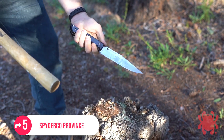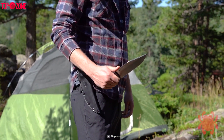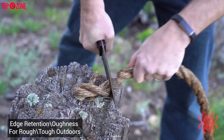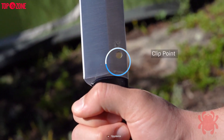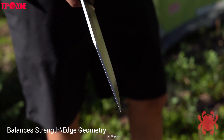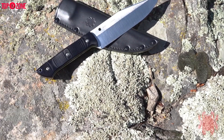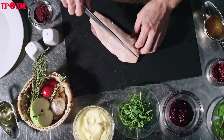If you're constantly going off-grid, you must own a fixed blade knife that holds true power. Take a look at the Spyderco Province — a high-strength knife made after years of testing. This all-purpose knife is built to offer high-caliber strength, edge retention and toughness for rough and tough outdoors. Thanks to its clip-point Wharncliffe-style blade machined from CPM S4B steel, the Province features a high-flat grind which balances strength and edge geometry. The full-tang handle and contoured G10 scales guarantee a secure hand-filling grip, and the handcrafted leather sheath makes this a great option for tactical survival, camping and related activities.